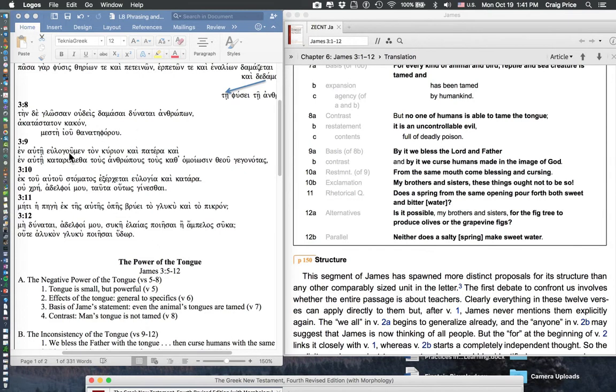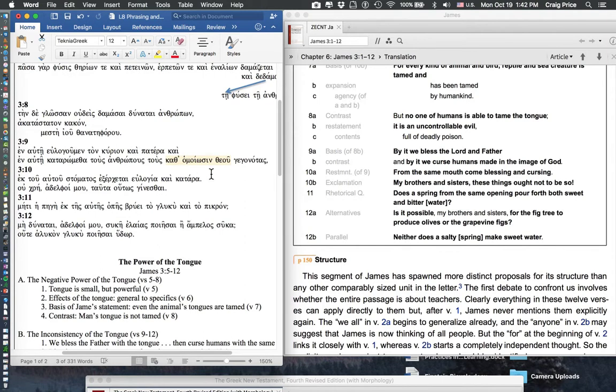Don't you think? And then he talks about the tongue. By it we bless the Lord and Father, and by it we curse men. And then here's your participle. Now remember your grammar. You take this article. Let me mark it for you. That article modifies this participle right here. Okay? The ones who have been created according, then you pick up your prepositional phrase, according to the likeness of God. You see that? Wow. By the tongue we bless the Lord and Father, and by it we curse men, the ones who are made in the likeness of God.